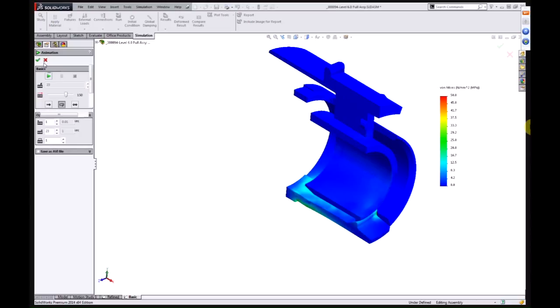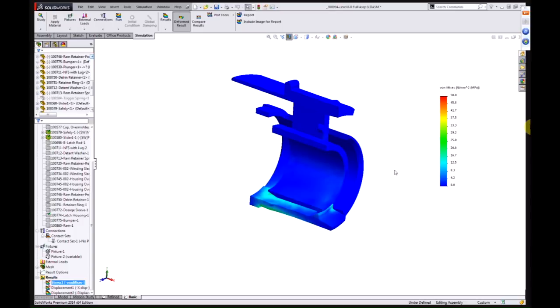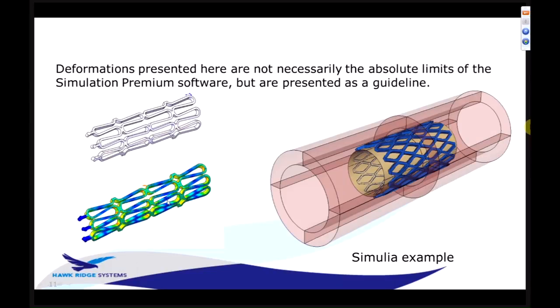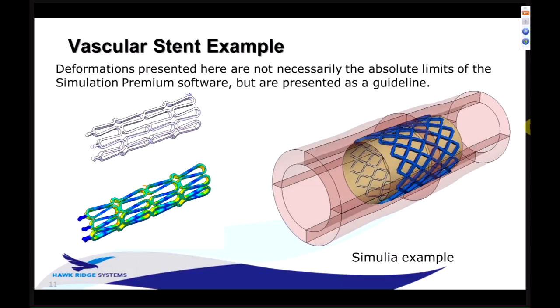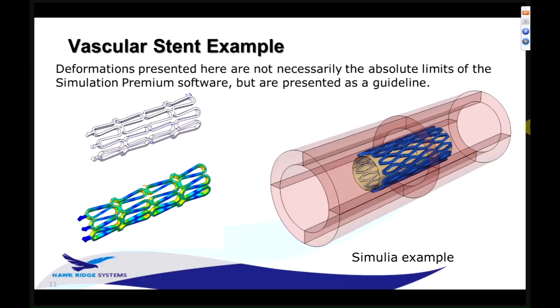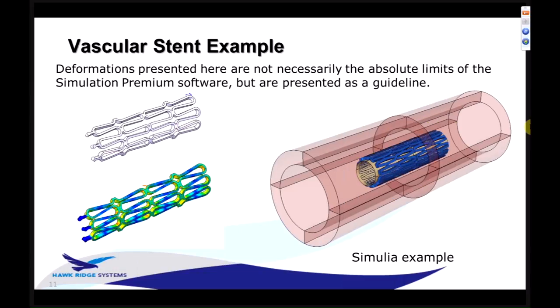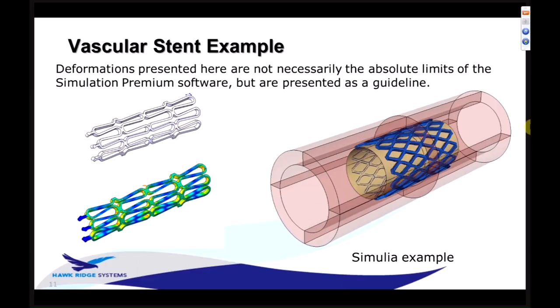So if we move on to the next thing, the classic kind of case that people think of when they talk about nonlinear analysis in the medical device industry is some sort of stent, right? A device that's implanted inside either an artery or some other vessel of a patient, and it's basically doing the job of holding that vessel open so it doesn't collapse, as the collapse is causing medical conditions. It's a pretty complex situation.